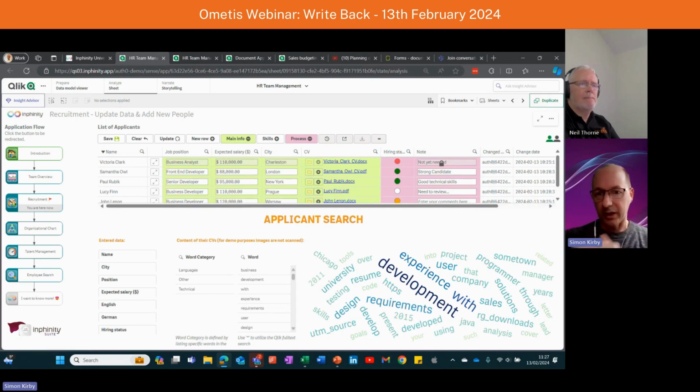So we're locking the whole record. It's a really good point. Of course, I can make changes to other records, that's not a problem. And when we hit save, it writes back either to the file or to the SQL database. Just a quick point about that: if you're writing to QVD or XML, what we do is we actually create a new version of the record.